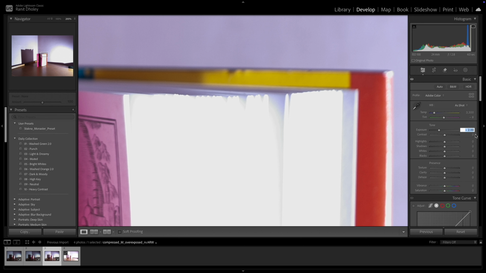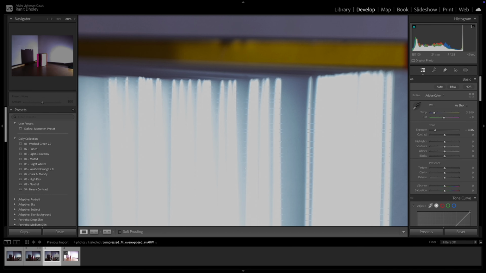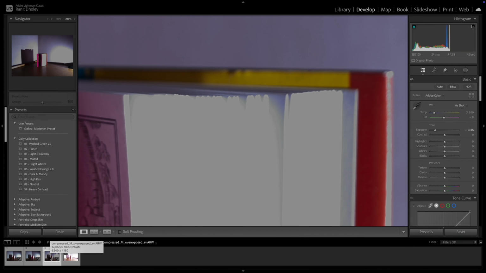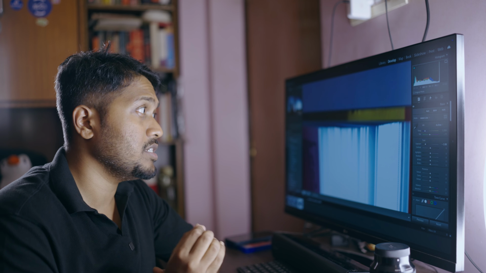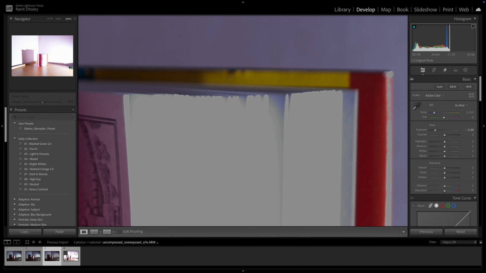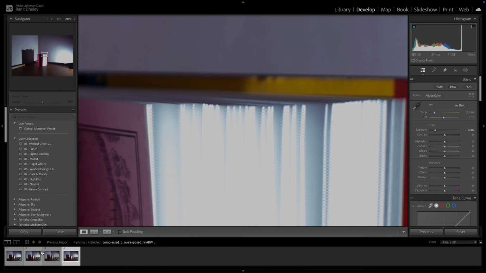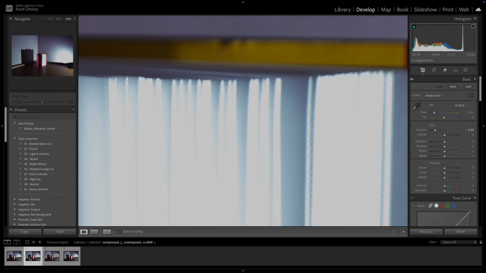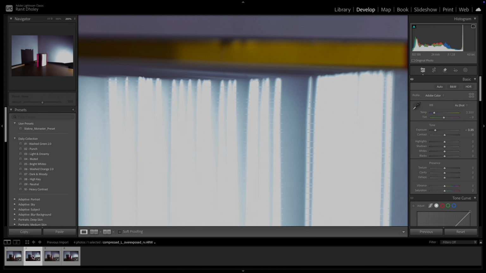Now when you bring down the exposure of the compressed M, you cannot recover most of the information that you are able to recover from the uncompressed as well as the compressed L in the R5. So in other words, the compressed M has lesser dynamic range, hands down, period. But as usual, the a7 Mark IV has similar dynamic range to the R5, if not a tad lesser, I would say, but it's a very fine margin.